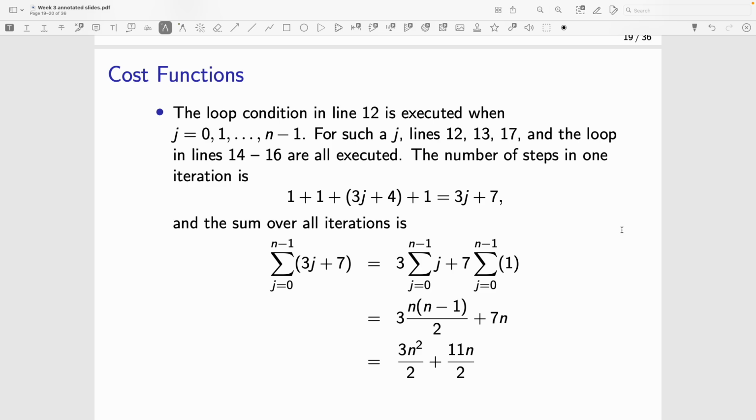This, again, is just more summation stuff. Is there anything interesting here? Barely, but it is worth pointing out the j here. We talked about this last week, but we use a slightly different identity for doing a summation of a single variable when the loop variable goes from 0 to n minus 1. It looks slightly different from the one we do when going from 1 to n.